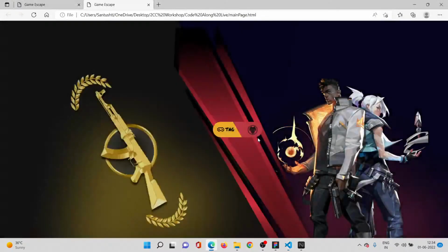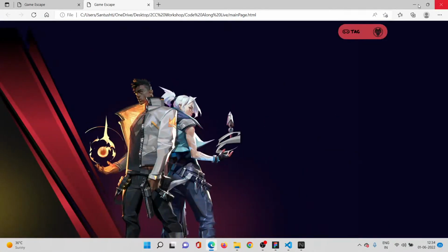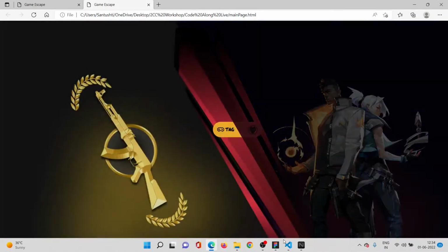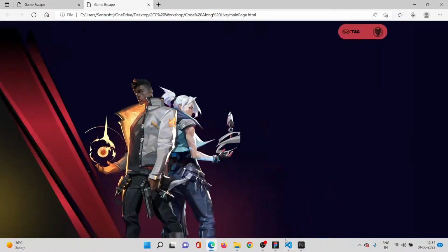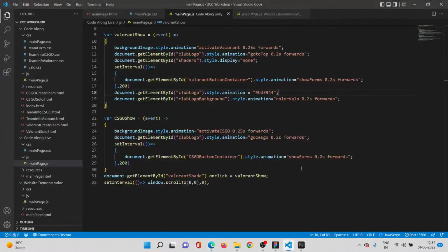So this should do the job for us. Yeah. So what's happening right now is whenever I'm clicking on this side, the color of the entire container is changing to this red color. And if I add the script for CSGO, it will happen the same for CSGO. And now I actually want to code the buttons. So let's get into it.